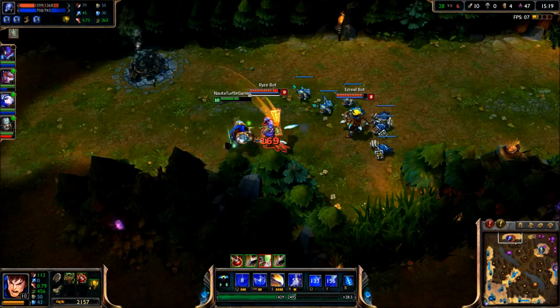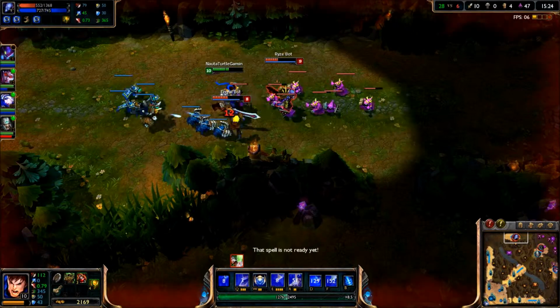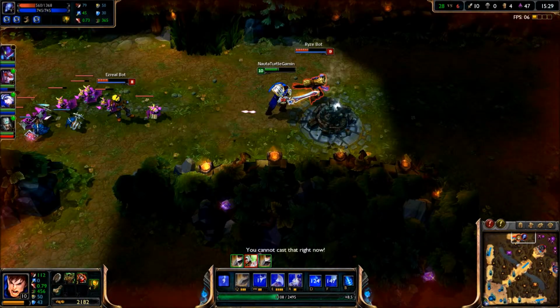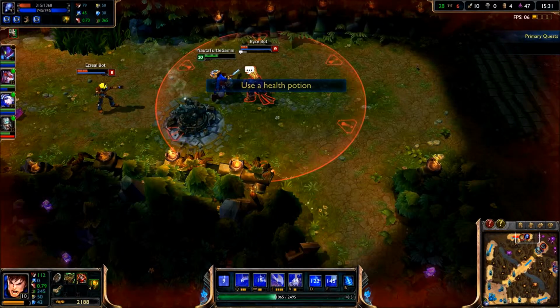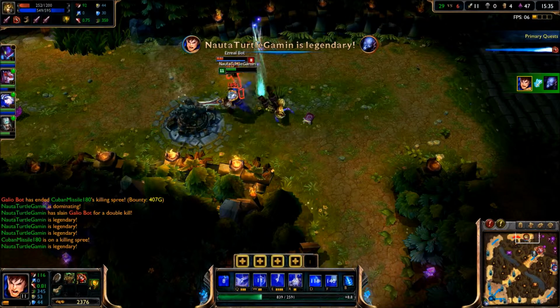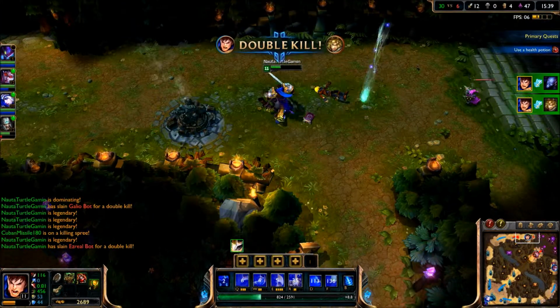So now I got my minion wave, so I'm going to move back in here, because the minions are going to be doing a lot of damage to him as well. Try to pick up the kill on this rise. And we do. And then we'll try to pick up the kill on Ezreal with our Q here. And we got it. So we got a double kill.